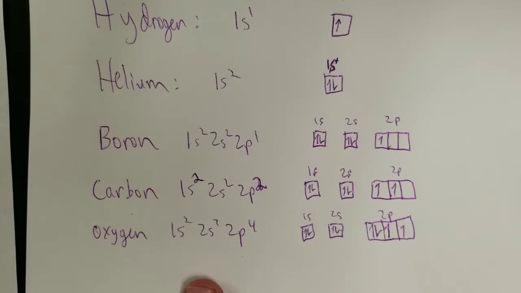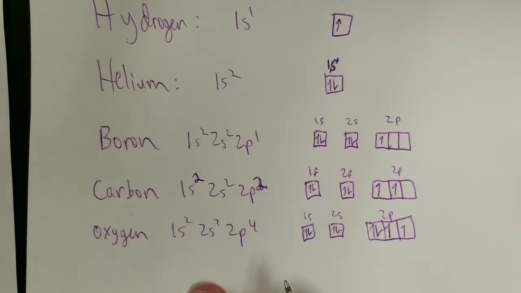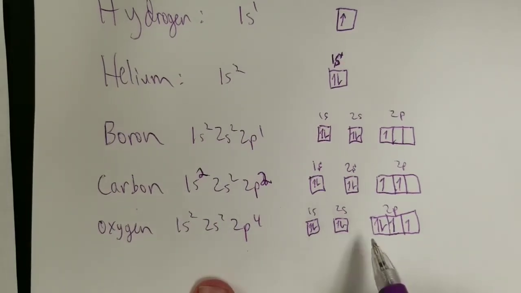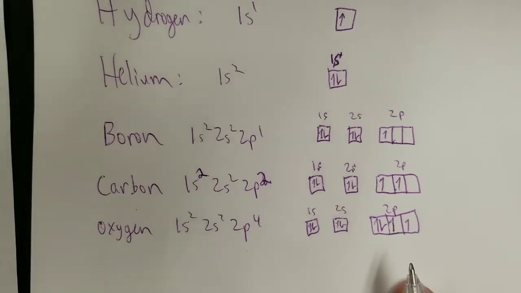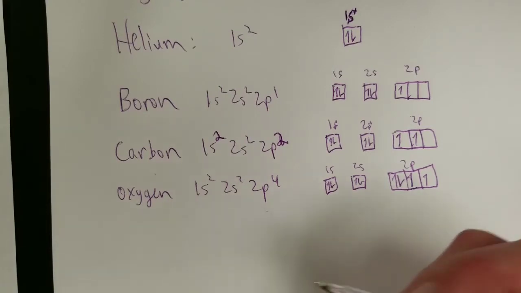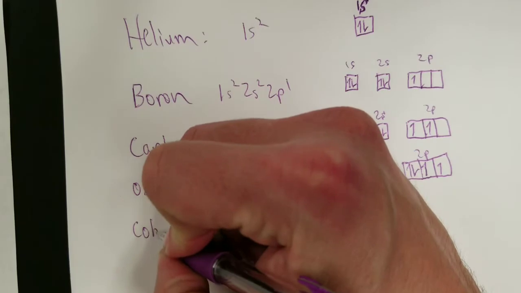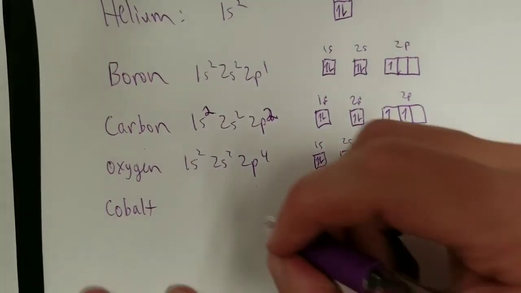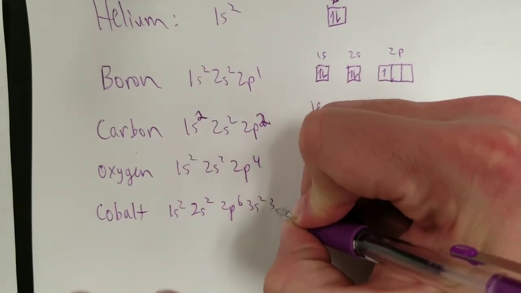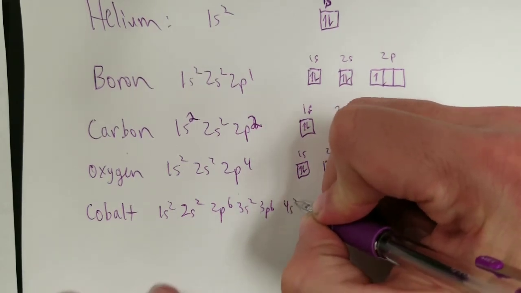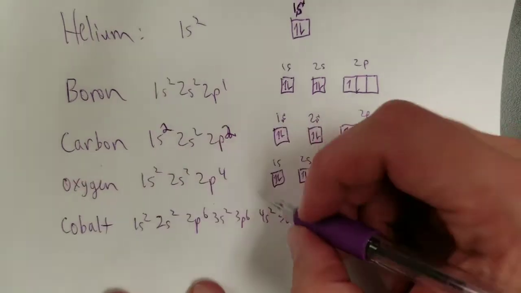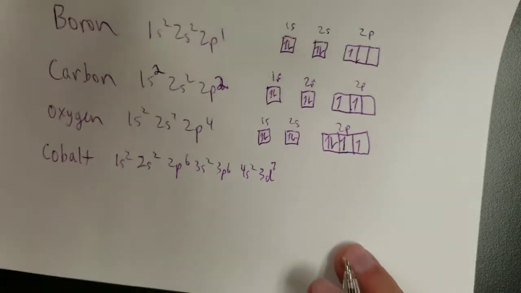Okay. So the bigger the atom is, it doesn't matter. If you can do the configuration, you can do this. I did titanium in the notes, so let's do cobalt just because. And look at the periodic table and use that to get cobalt as 1s2, 2s2, 2p6, 3s2, 3p6, 4s2, 3d, 1, 2, 3, 4, 5, 6, 7.